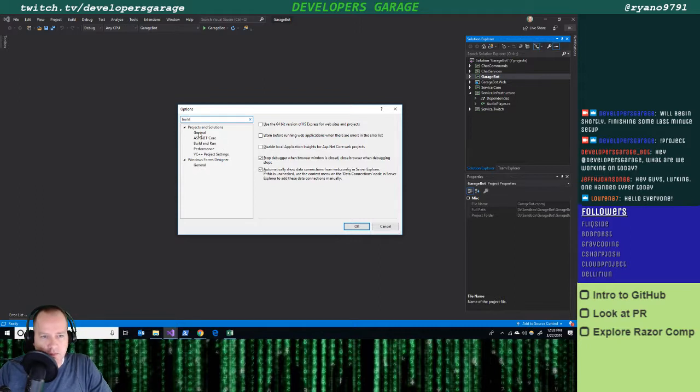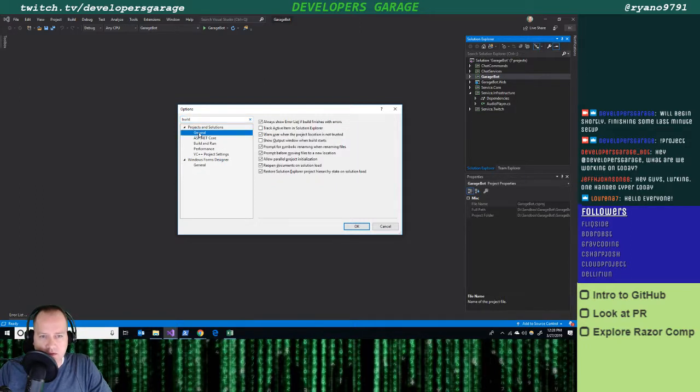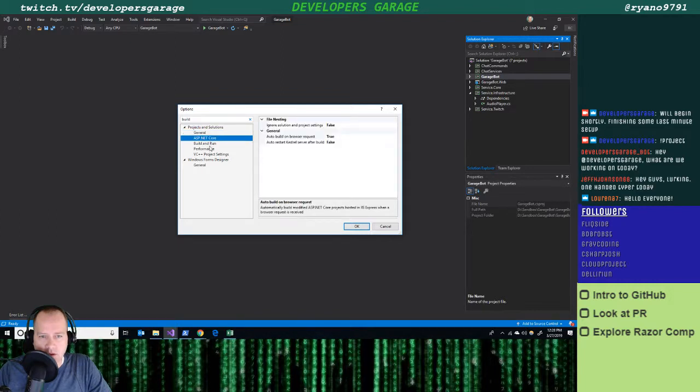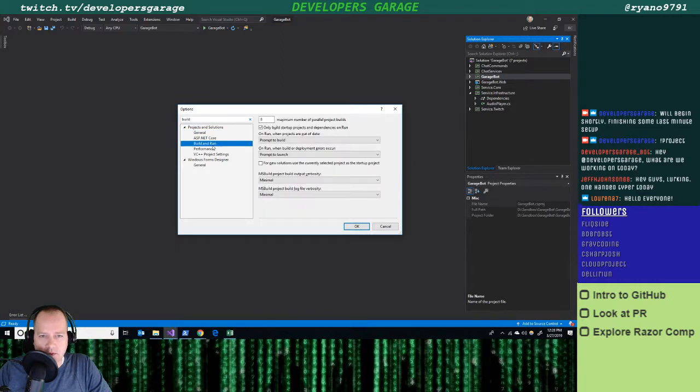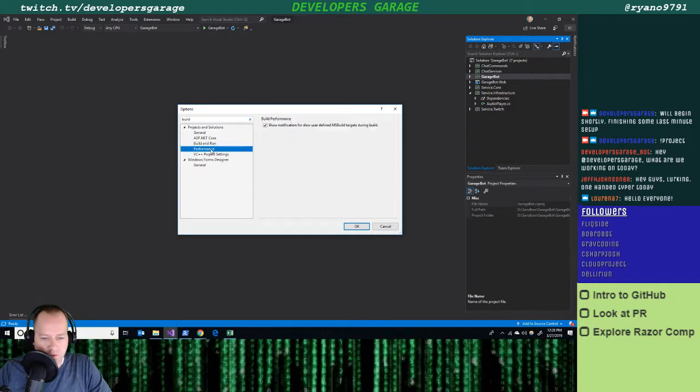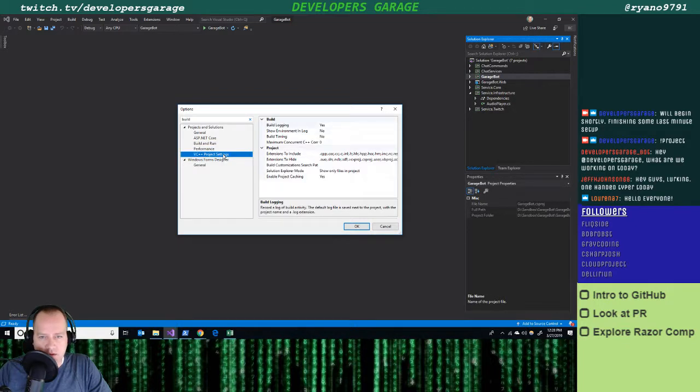So this is where the build stuff is. There's that. Build and run. Yeah, I expected that to show up. Let's build project. Performance. Visual C++.